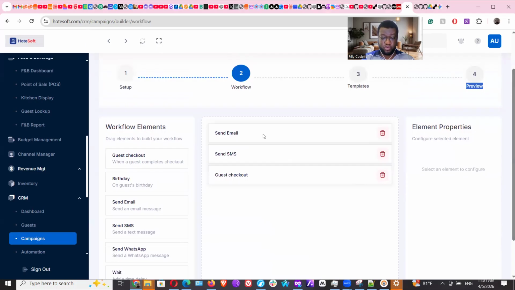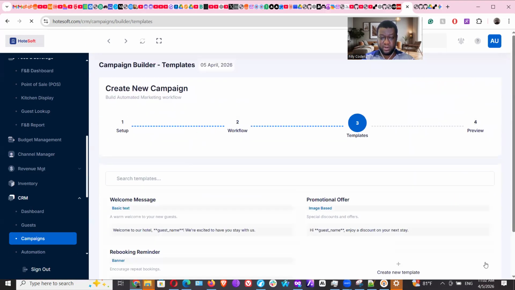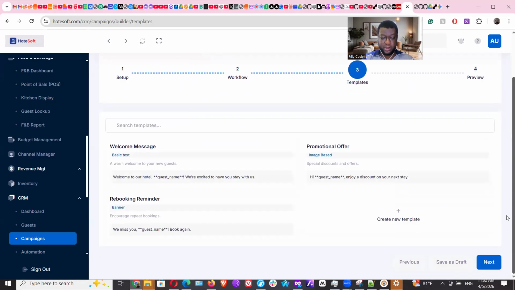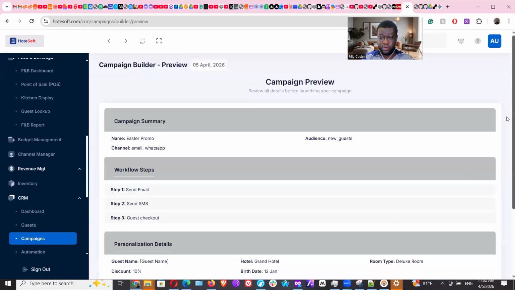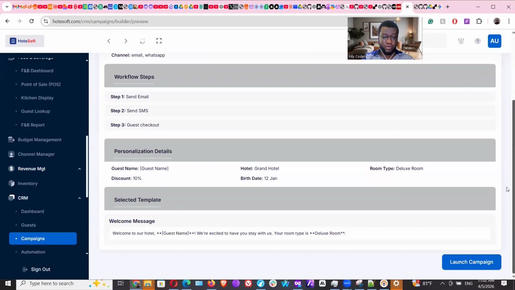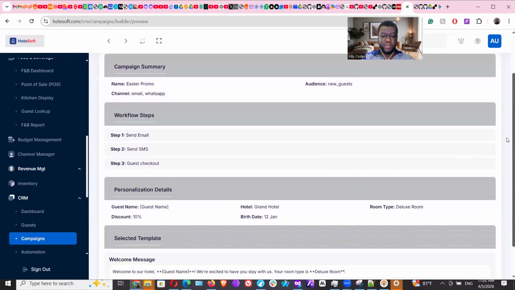If I choose to send an email, I can choose, okay, maybe welcome message template and next. And yeah, this one. Depending on the type of campaign you want to send, you create it, you view the details, and then you launch. So if I want to send them emails and SMSs, because of the selections that I made, they will get the message via email and SMS.